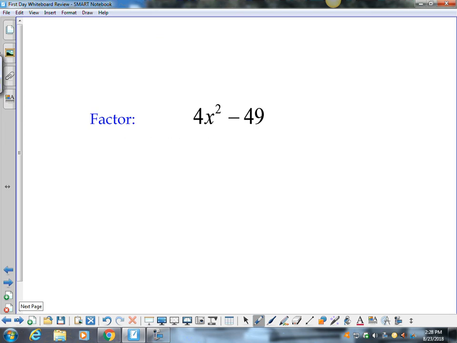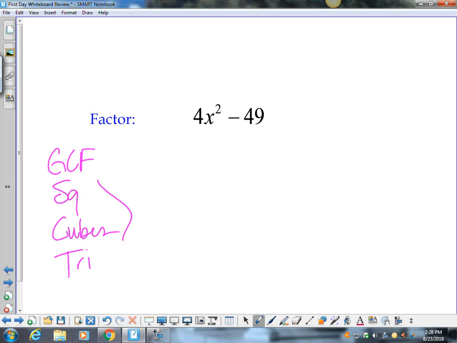Okay, so when you have to factor, it's not going to say how to factor. You just have to look at it and know if you're going to GCF, or if you're going to squares, or if you're going to do cubes, or if you're going to do a trinomial. Squares and cubes both have 2 terms. Trinomial obviously has 3 terms. GCF can have 2 terms. It can have 100 terms. But if they all have something in common, then you're going to take it out.